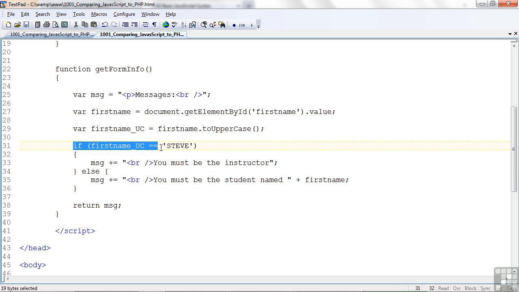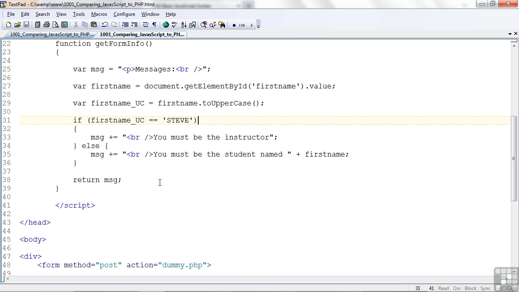The if statements are just like PHP. Really no difference other than that the variables don't have a $ sign on them. You still use two equals and use the same kinds of operators. Now concatenation, instead of a dot, when you want to concatenate text together, JavaScript uses the plus sign. So plus equals is like a shortcut for dot equals in PHP. It's saying message equals message plus this string. So it's a shortcut for that. So plus in JavaScript is what is used for string concatenation.